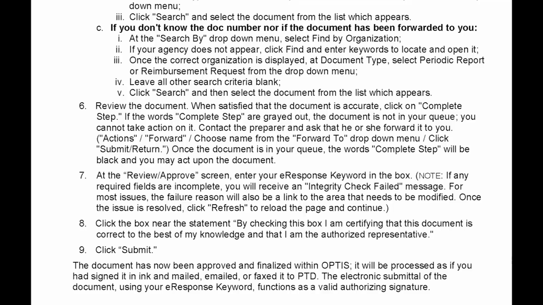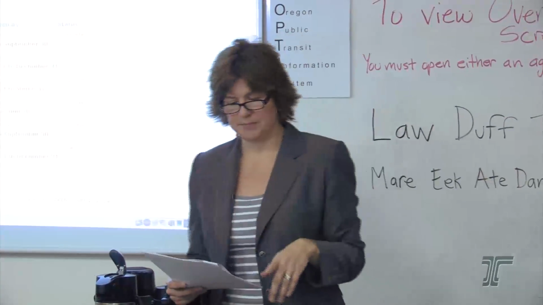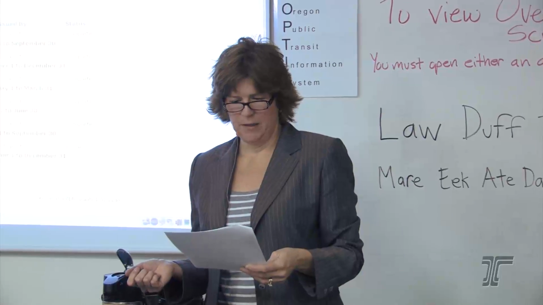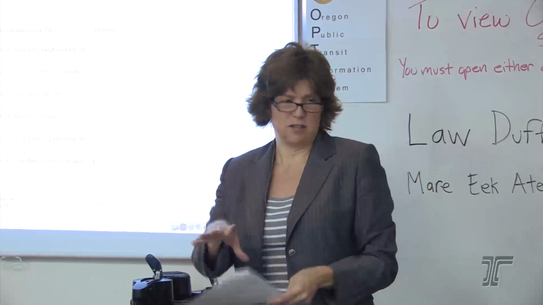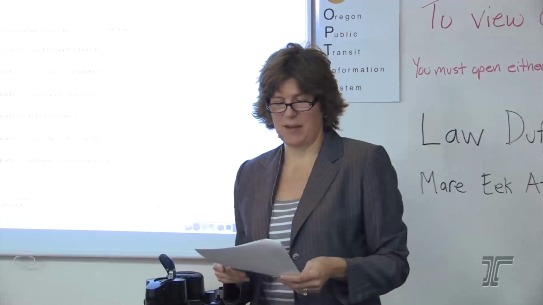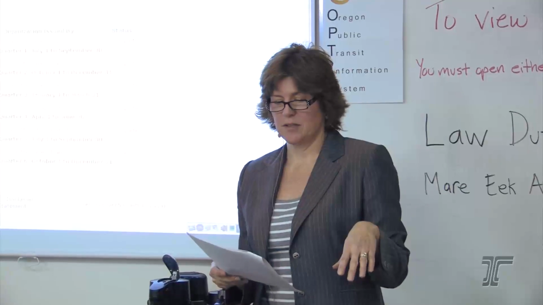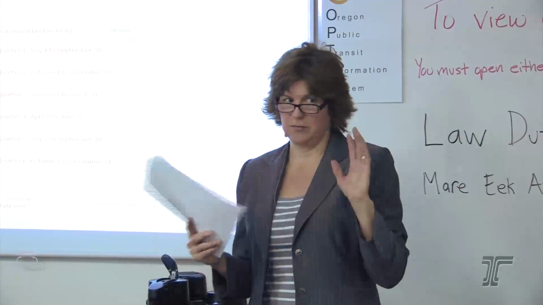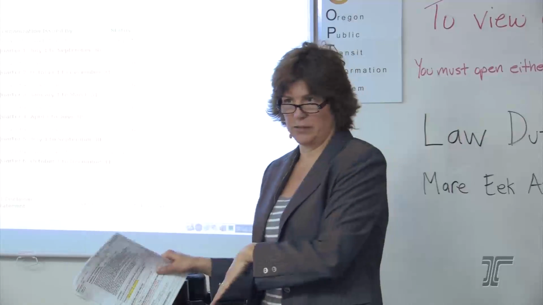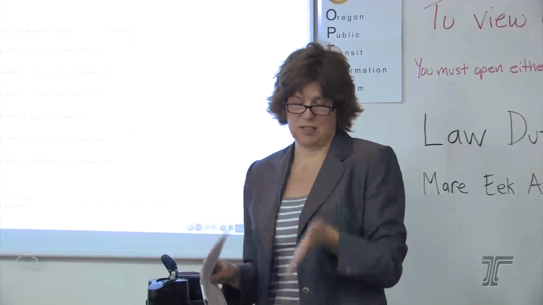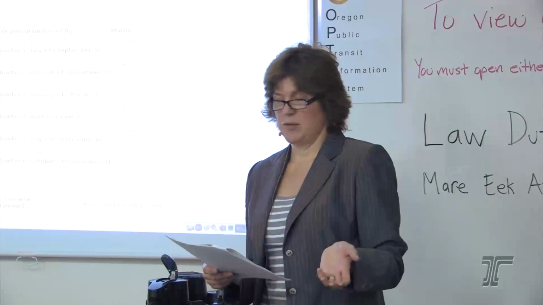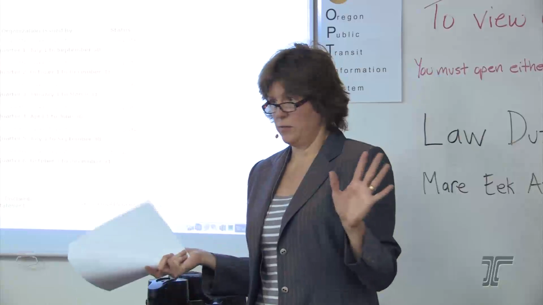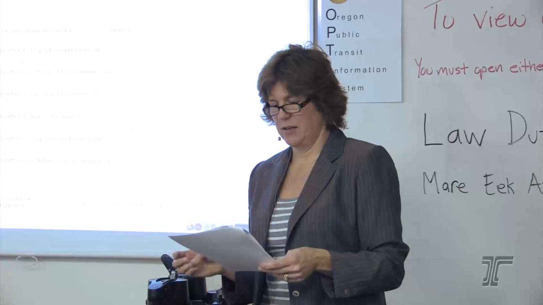And then I wanted to just do a quick review from yesterday before we completely forget it and before we move on to reimbursement requests. So this is just a list of kind of reminders, and it could be things I forgot to mention, so this is also helpful for me to make sure I cover all my bases. But remember that old forms are obsolete once you start using OPTIS, so you don't use the old reimbursement request form, the old quarterly report form, but you do still need to use the budget detail worksheet, fill it out separately, and then attach it. The documented in-kind contribution form is no longer required. I'm not sure if any of you even are using that, but that's an obsolete document.